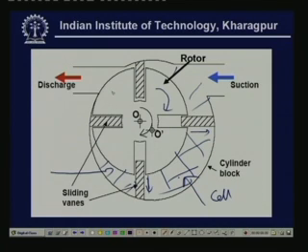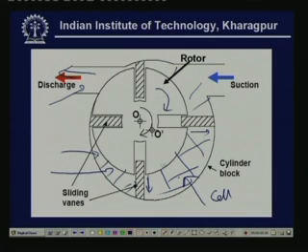At some point this compressed gas will be open to this discharge port. It is designed in such a way that at the design point this pressure will be equal to the condensing pressure, or slightly higher than the condensing pressure, so that the compressed gas will leave from the discharge port.